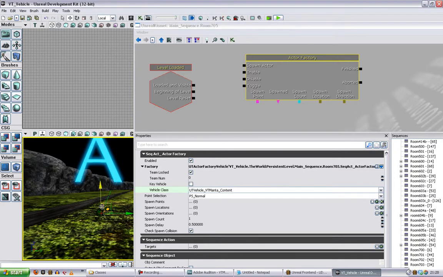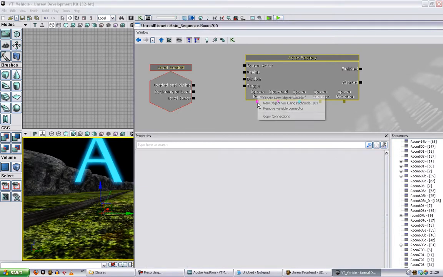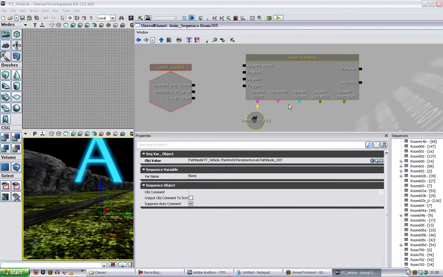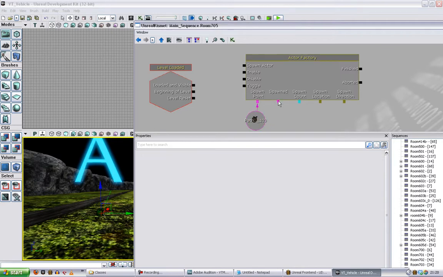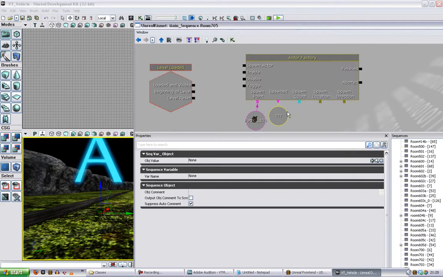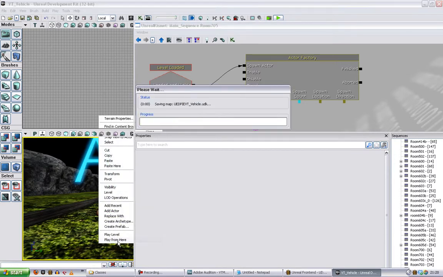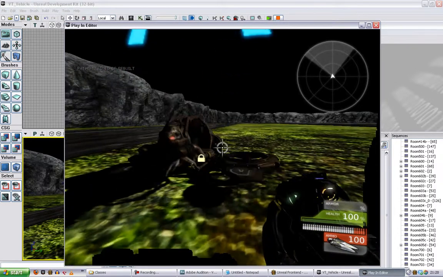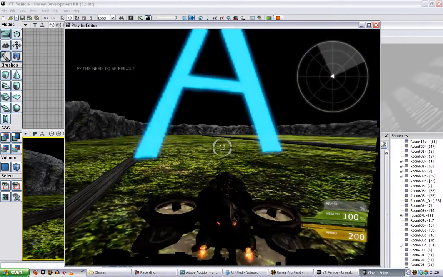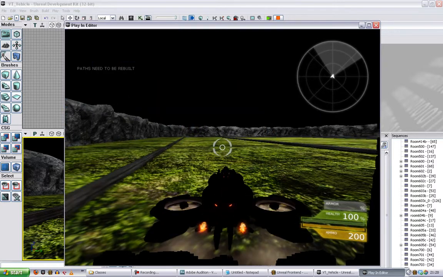So we've selected the path node there, and we'll say create object using that path node, so that's where it's going to spawn. And we also need to create a new object variable there, so when the level begins we spawn our Manta. So let's have a look. Okay, so now we can see it's using our new sounds.